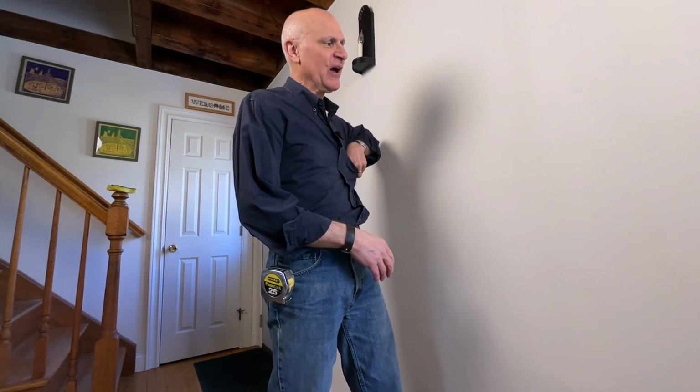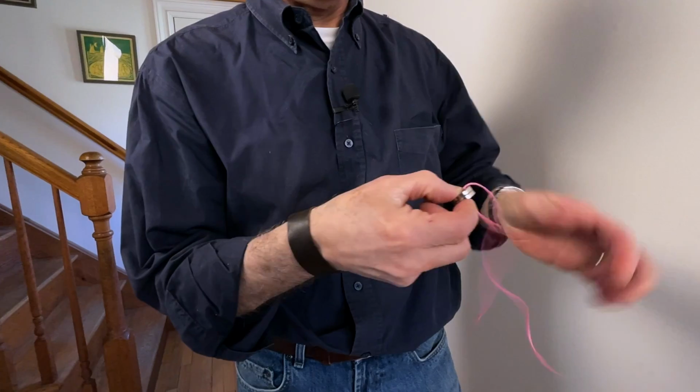Well, they do make electronic stud finders. They can cost anywhere from $10 or $12 up to $50. And I've had quite a few over the years. I've never found them very reliable, to be honest. Sometimes they work, sometimes they don't. It's just a big mess. So I've found a much easier way how to find wooden studs with a magnet.